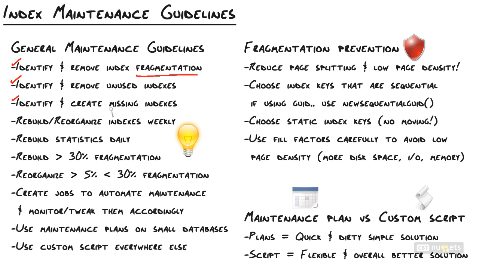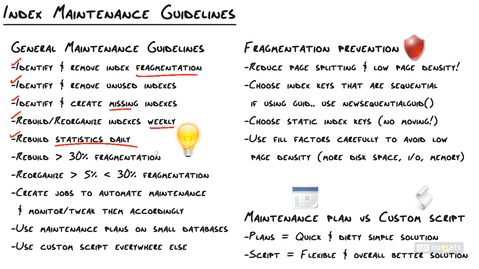Identify and create missing indexes. I know, that's an obvious one, but it must be said. Rebuild, reorganize indexes weekly. Again, these are just general tips. It's all going to depend on your situation, but a good general strategy is to rebuild or reorganize weekly and then update statistics daily. Statistics are very important so the query optimizer can do the job that it's supposed to do best.